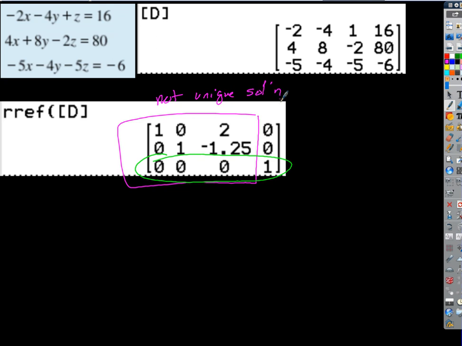So once again, we look down here. We took a 3 by 3 linear system, and that is not the form that we'd expect. It's not a 1, 1, 1, and then the rest of them 0. So it's not a unique solution. That box is telling us it's not a single solution. What's the bottom row tell us? 0 equals 1. How often is that true? So how many solutions are there? None. So there are no solutions.